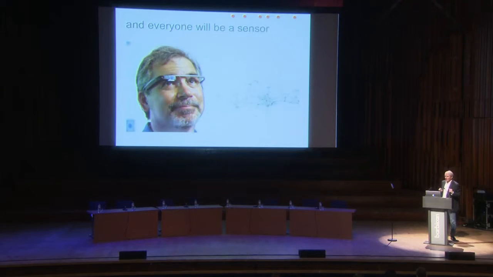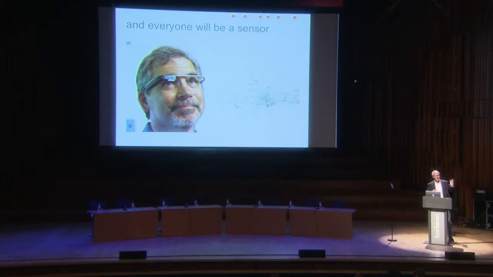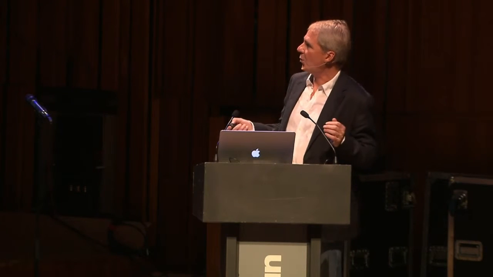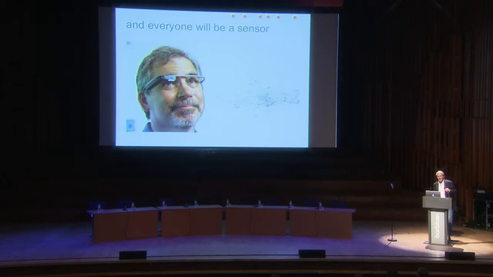I want to start with the following observation. We know that sensors are going to be everywhere. The Internet of Things is much lauded and heralded — it's arriving very quickly. But also, everyone's going to be a sensor with your mobile phones or your Google Glass or whatever your particular kind of health Fitbit. You'll be generating data. Actually, that data often reveals interesting structure just by virtue of you generating it. Here on the right of that screen, you can actually see an outline more or less of the City of London.